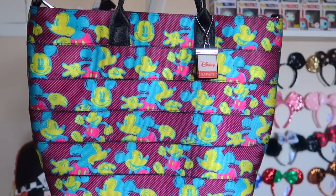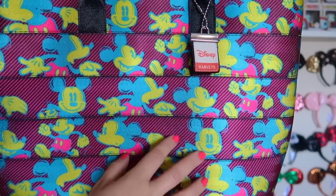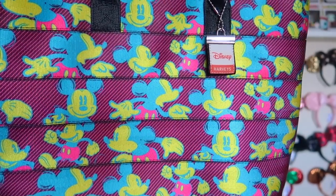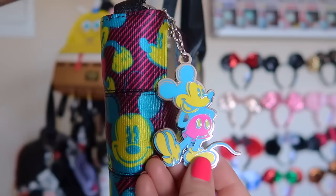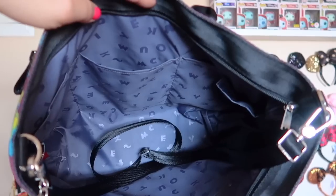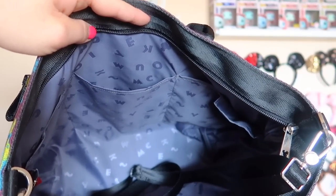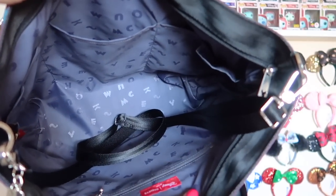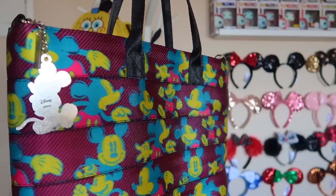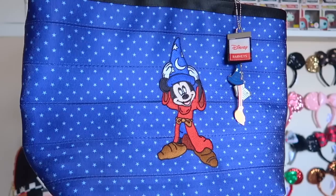Here is a Harvey's tote that was sent to us. It has a neon magenta striped background with neon turquoise and lime green, and Mickey on the front. The back has the same artwork, and on the side it has an adorable little charm. Inside it is light gray with the Mickey letters spelling out 'Mickey Mouse.' There's also an extra strap in here if you want to make it a crossbody. I really love the colors — this would look so cute during the summer.